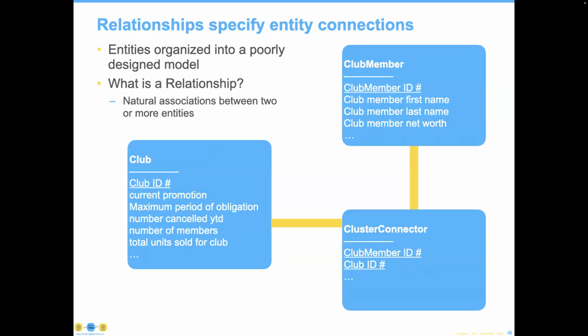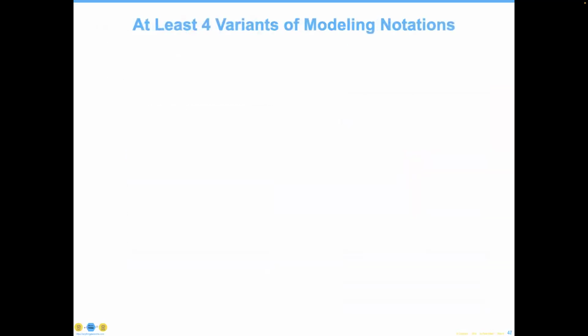This is just one of the types of problems where, if you see people poo-pooing these, saying that they're not important or that you can fix them in production, that's just not likely to be the case. So you'll see what I've done is add a connector right there to make sure everything connects the two of them together. There are at least 4 different notations that people use.